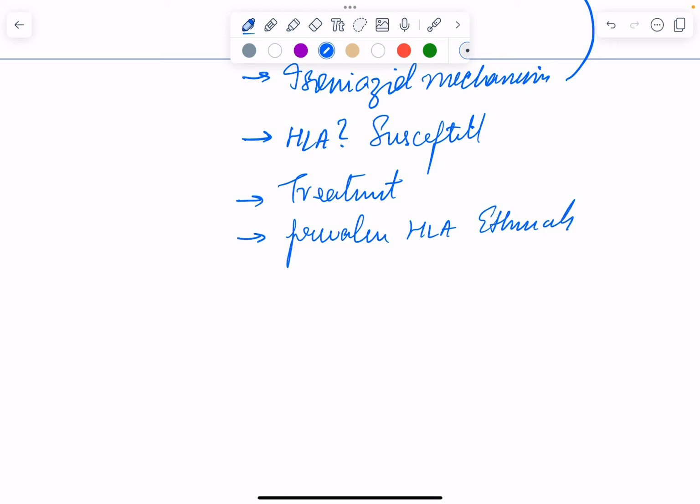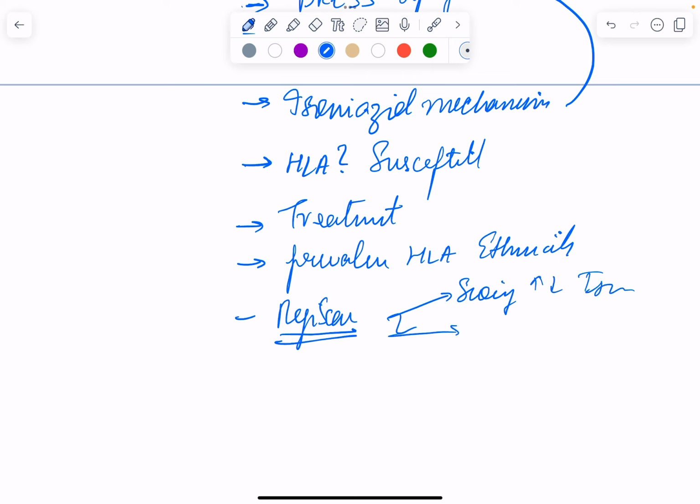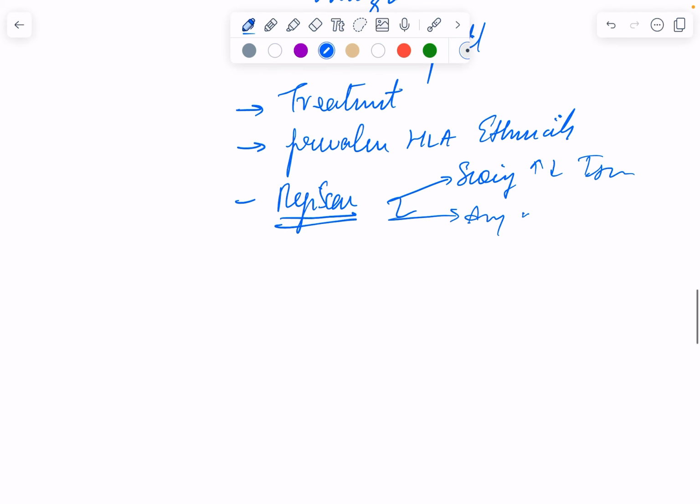Again, it's all about how you read and find out what the points are. I can talk about the RegiSCAR criteria, which is used to diagnose this. And I can look for studies which say whether there is any difference in the RegiSCAR scoring, increased or decreased, for isoniazid versus any other drugs. These are all hypotheses. You have to see whether it's feasible, whether there is data regarding it, and go ahead.